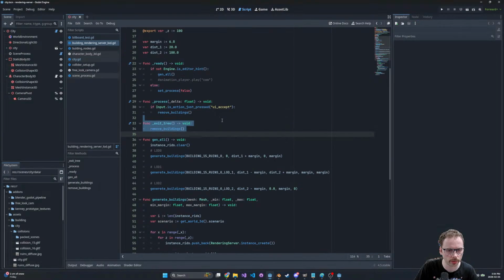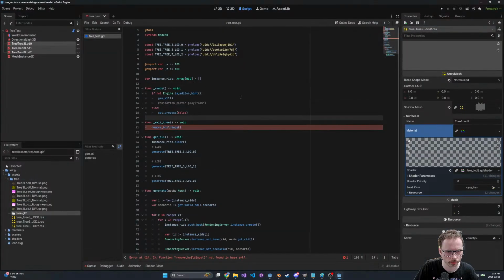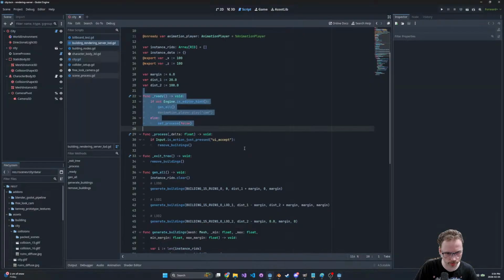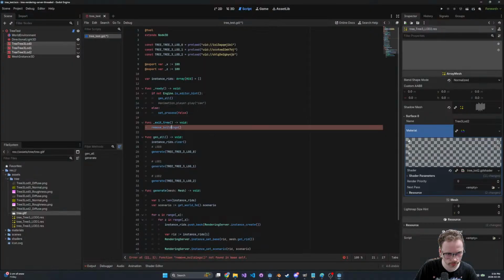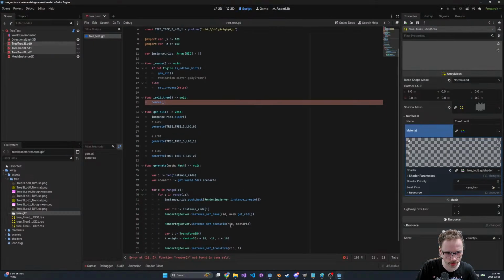So we got enter tree, ready. This is going to be a tool script, so it's going to be like that. Remove buildings.